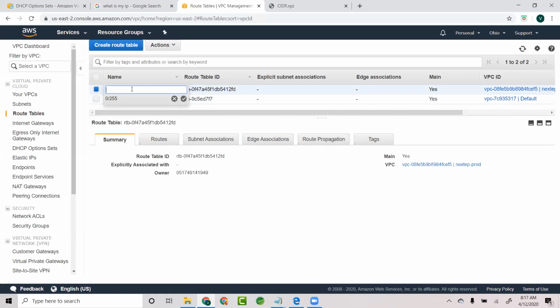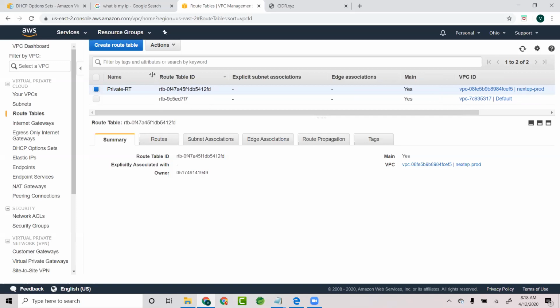I will call this one the private or main route table. You can call it private, or you can call it main, up to you, not a big deal. The name is just for you to understand, that's all. This is my private route table, meaning this is main.